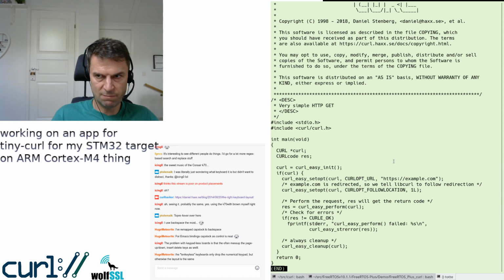I'm not sure exactly if I can get a standard out. Otherwise, I can also just ignore the output and just verify that it actually returns okay. And if it just gets the data and returns okay, then I'm happy. Then it's fine.